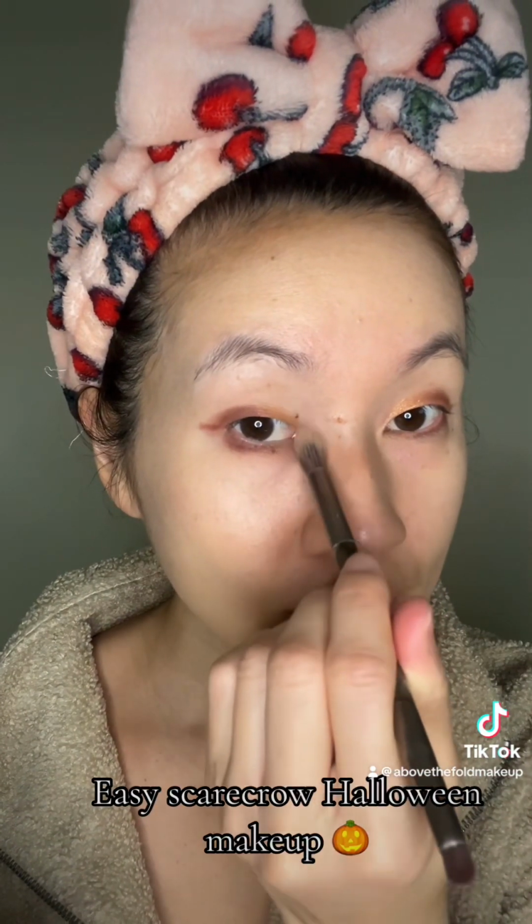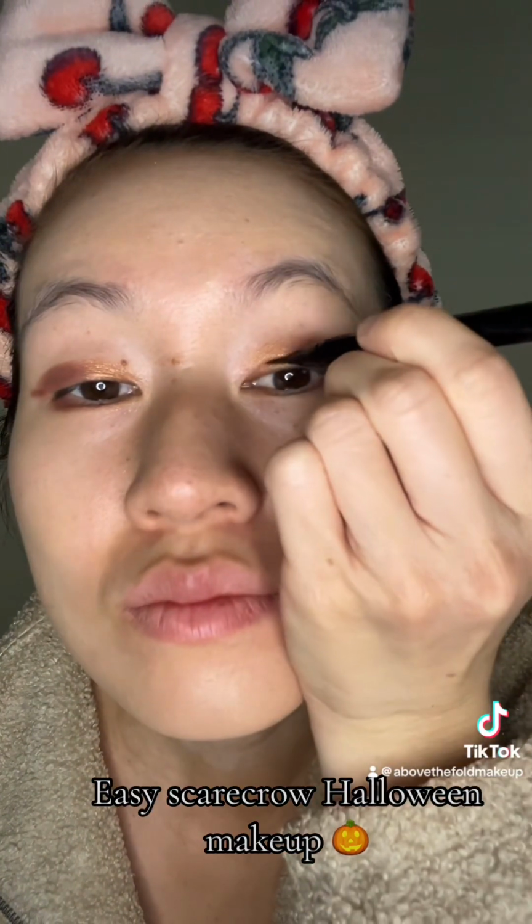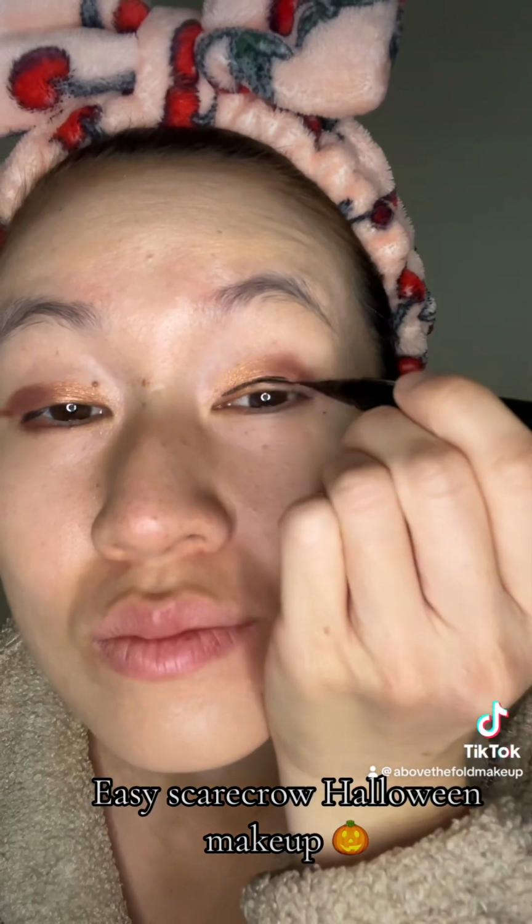And here I am dipping into one of the champagne shimmery shades to highlight my inner corners to widen the eyes. Okay, so now I'm going in with my liquid liner and drawing an extended wing on both sides.